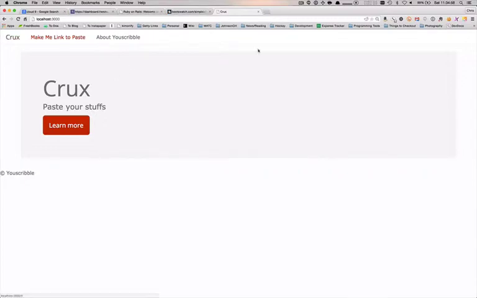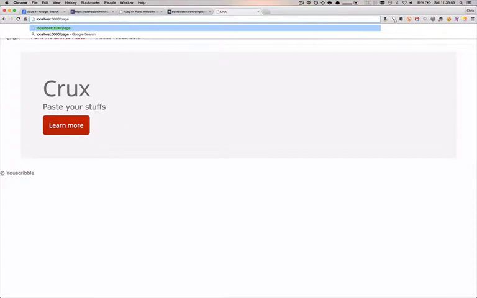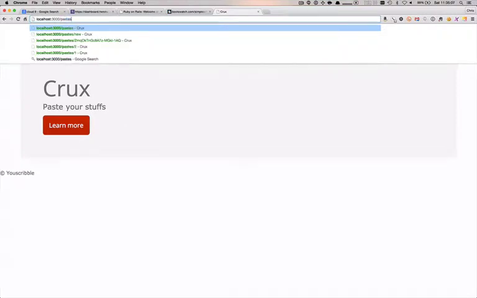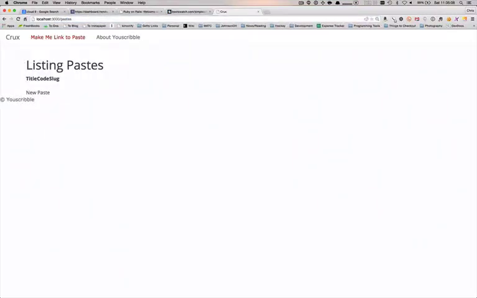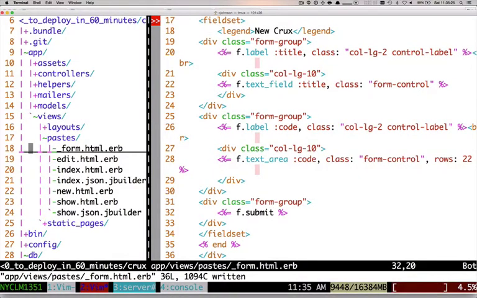So what we're going to do is, one, getting ahead of myself a little bit, let's get rid of this paste index thing, right? I mean, we don't necessarily want to list them all out. Maybe you do, but I'm the founder of this startup, so I'm going to say we don't want to list out all the pastes that have happened there. It's not really useful. We're going to send people to individual ones. It's just kind of a one and done thing. So let's go get rid of that first.